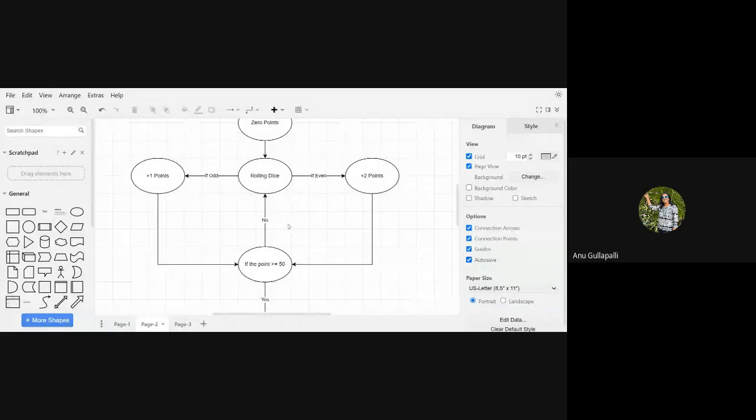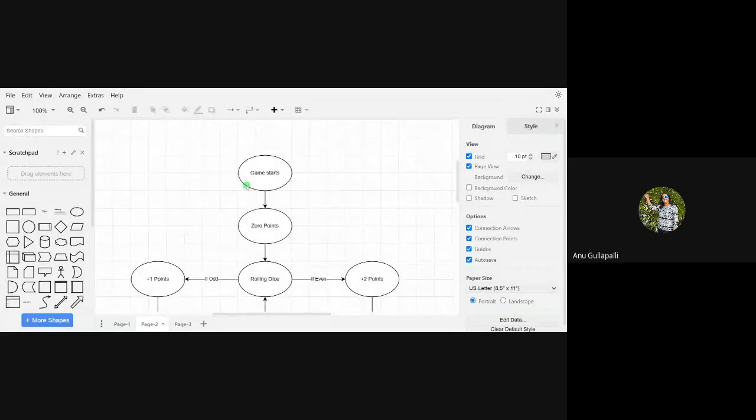Okay, Hariprasanna, we can see it. So why don't you start with your problem statement first before we show the flow chart? Okay, ma'am.